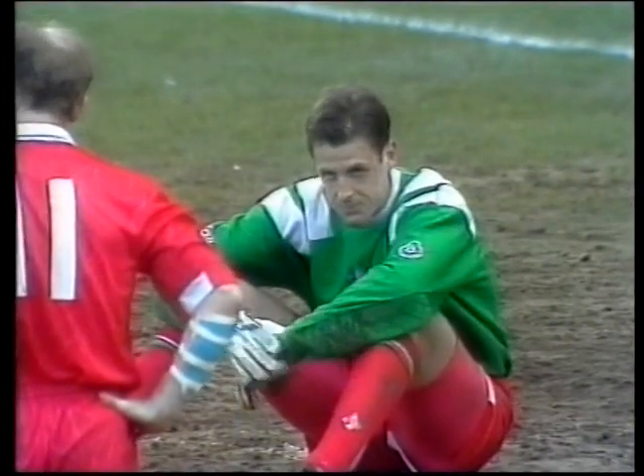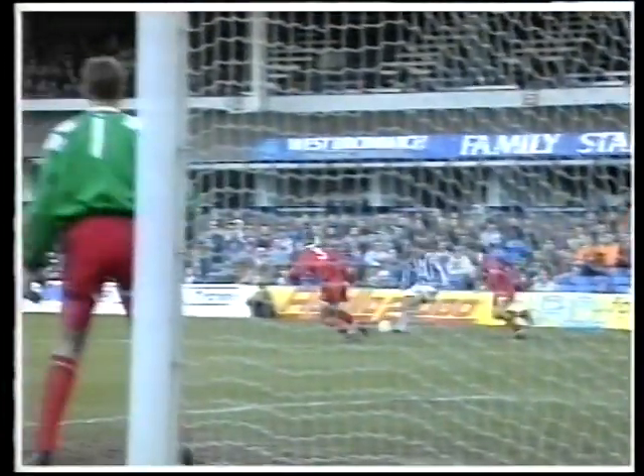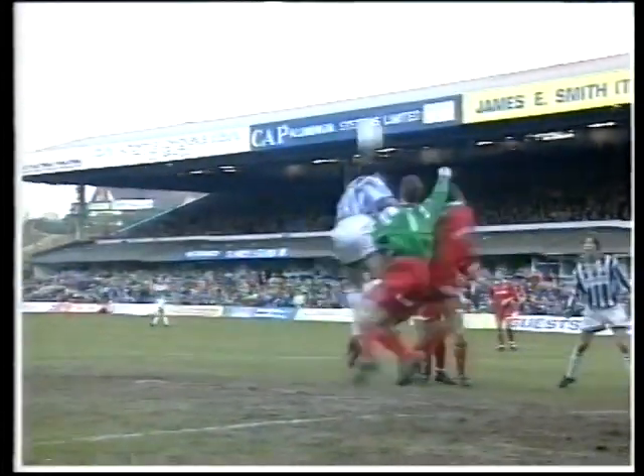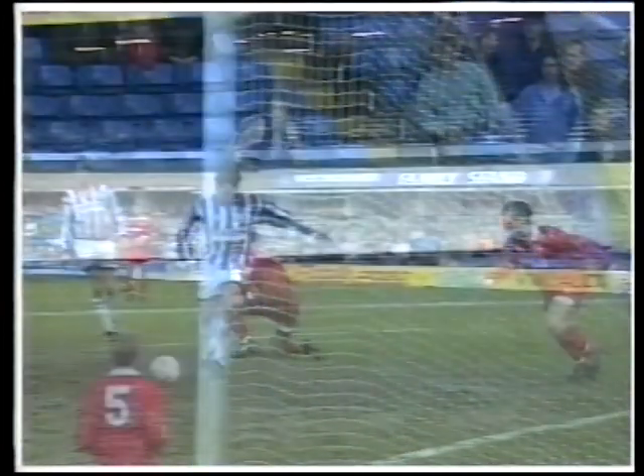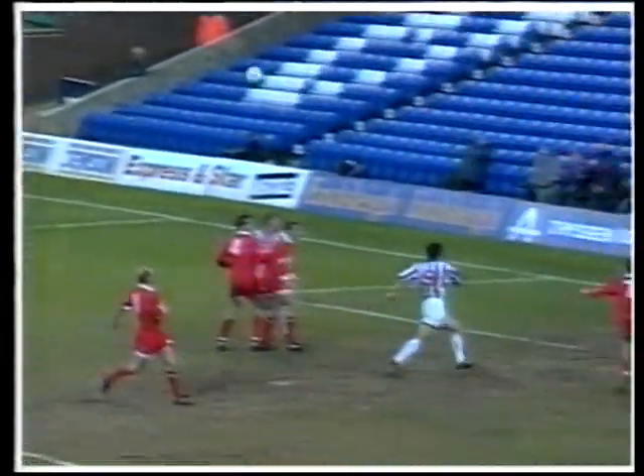That's a brave header — and in all fairness to the goalkeeper he was courageous as well. But you've got to be prepared to get hurt to make goals and to save them. We saw outstanding courage by striker and goalkeeper here. It's a tremendous cross in — they've both got to go for it. Digby goes out, leaves his line — positive — Taylor comes in, Digby gets the punch and Taylor just twisted mid-air and gets the ball to wrap him on the back of the head. Now that's bravery from both players.